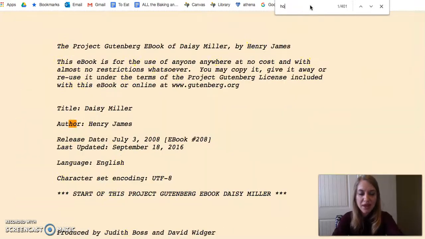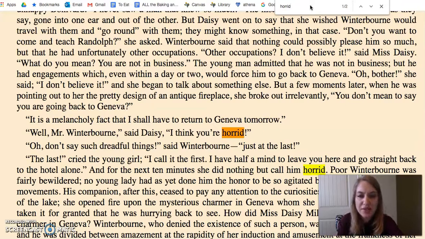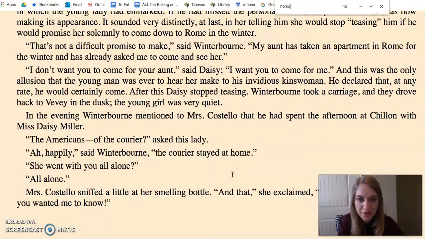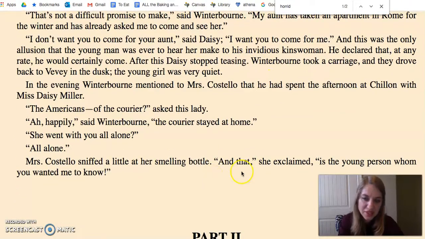But at the end of the whole castle thing, they both announce they're leaving. And she has this line where she says, "I think you're horrid." And then she does nothing but call him horrid for the next 10 minutes. And he's beside himself because it shows that she cares about him in some way. So it ends on this note where they both leave and we're not sure if they're going to see each other again. The aunt still didn't want to know her, but it leaves us in the middle of this relationship that they have. So that's our basic plot. Not too much happens in the first part.